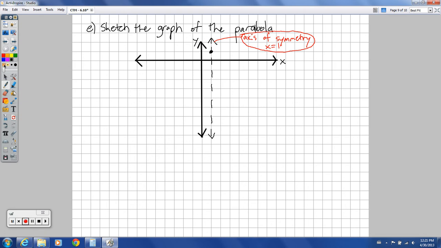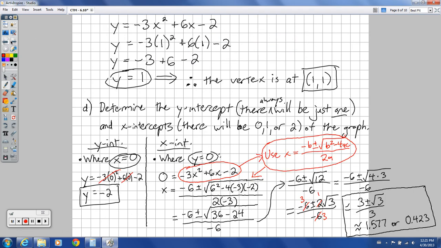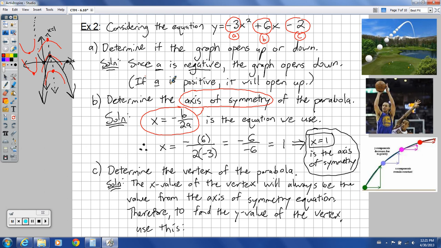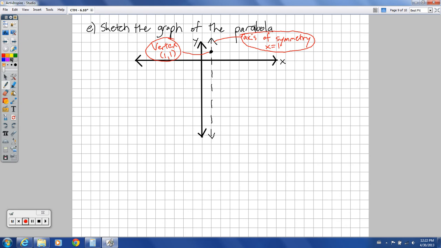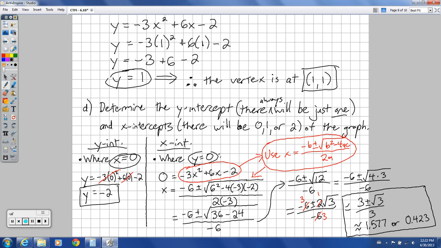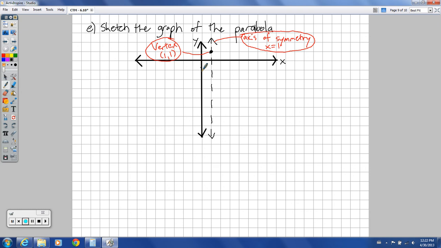This right here is the vertex. Let's also label that. We already figured this out from before. The vertex was at 1, 1. So I don't think I'm just making this stuff up. We already did this here. We got the vertex here. We got the axis of symmetry right here, x equals 1. And we know the y-intercept was at -2. So that we are going down. There we go. There's y equals -2, or there's the y-intercept at 0, -2. Let's label that. Use our different color for that. So this is the y-intercept. This is at 0, -2.